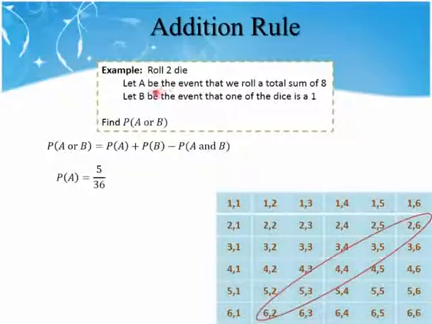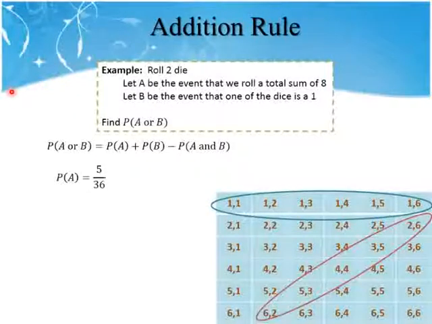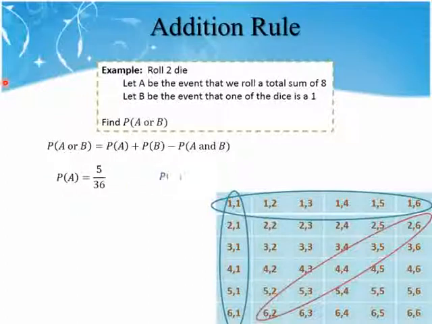Now we want to find the probability of B, the event that one of the dice is 1. So the first thing we look at is what happens if the first die is 1. That'll be our first row in our sample space. But also, it could happen that the second die is 1, which is the first column in our sample space. Now we want to be sure that we don't double count the 1, 1 where they both happen. So there are 11 simple events in our sample space that would give us a 1 on either die. So the probability that B occurs would be 11 divided by 36.